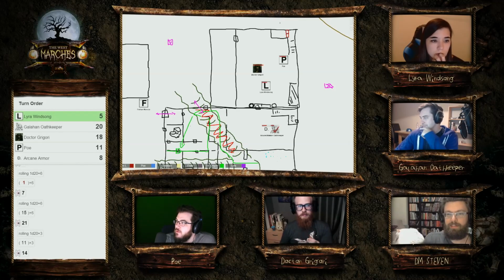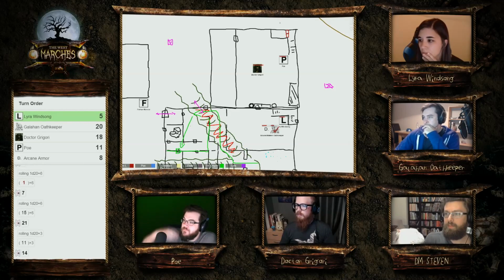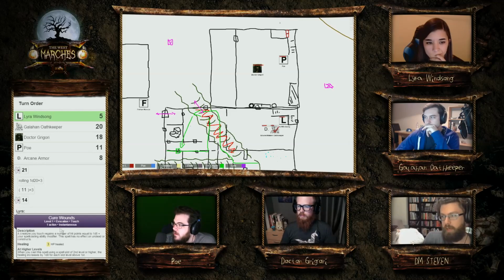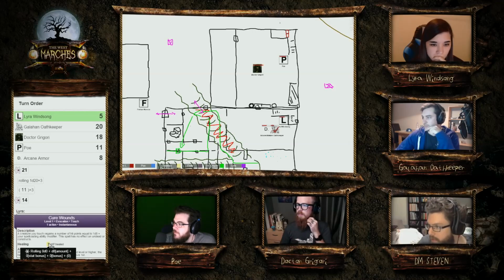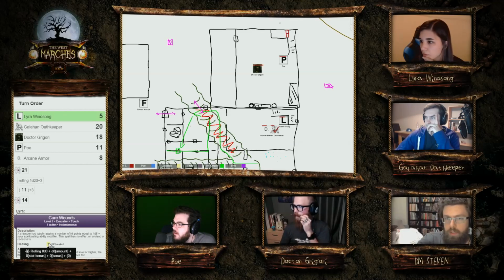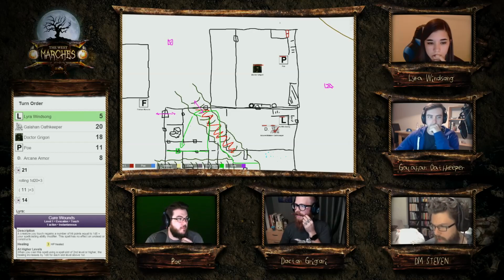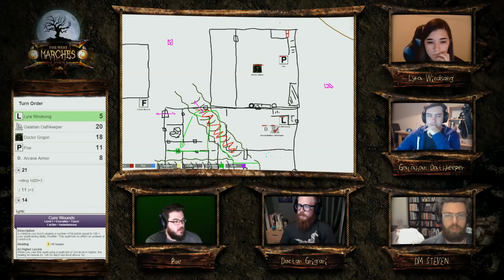Okay. I'm gonna move 1, 2, 3, 4, 5, 6 over here behind Gallahan. And I'm gonna use my cure wounds. Look at that. 3 hit points back. It's on a D8. What's your spellcasting modifier? I think it's your wisdom. Yeah. My wisdom is 2. Okay, so you get 5 hit points back. On that spell, Lyra, you can set your wisdom there as a healing bonus, like the stat bonuses to the spell. Okay.